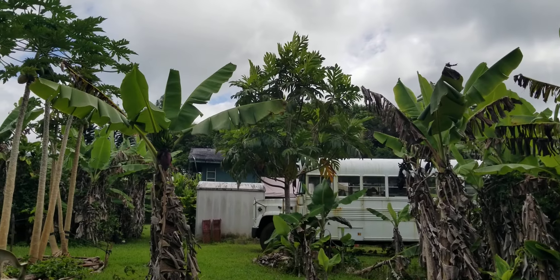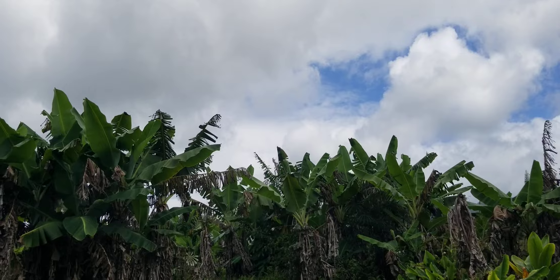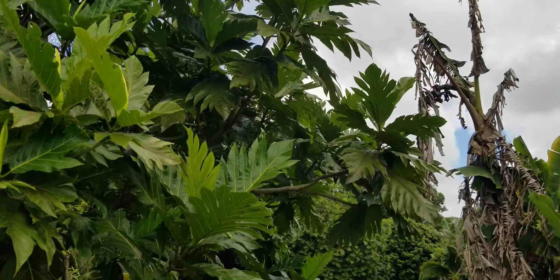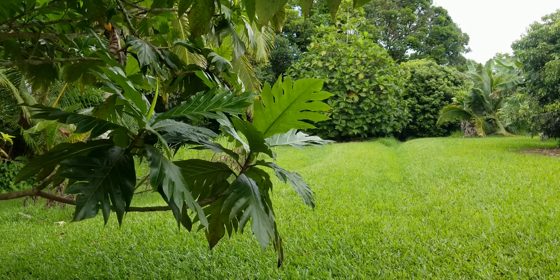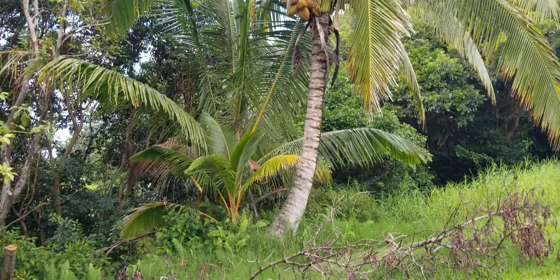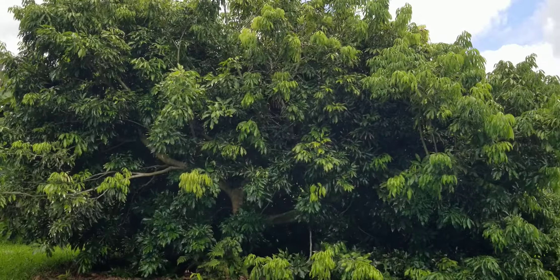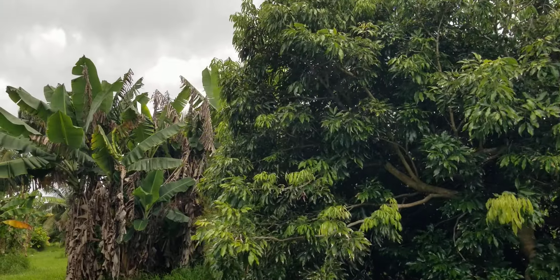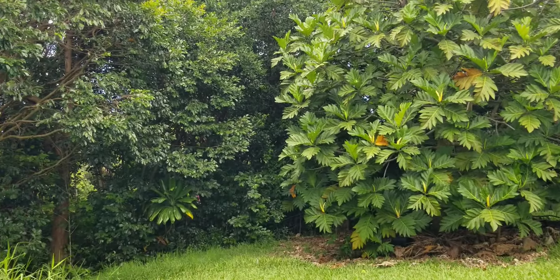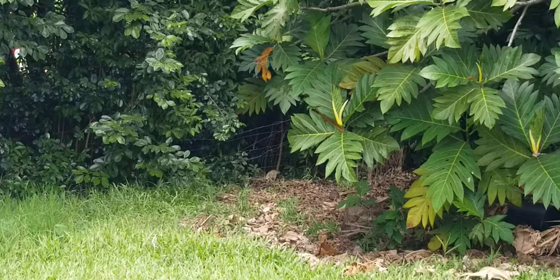We're walking along this side of the property and it goes down a little bit of ways on this side. There's a fence you'll be able to see here shortly. You've got the giant papayas, the banana forest. Got a breadfruit tree here. It's all pretty level and flat until you get to the edges of the property. So you've got mostly usable land of your 3.7 acres — probably 0.7 acres is not usable, but could be if you wanted to. They've got lychee trees. Another breadfruit.